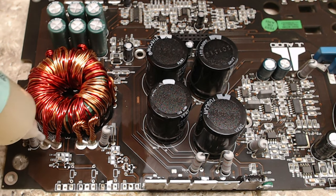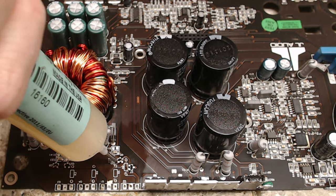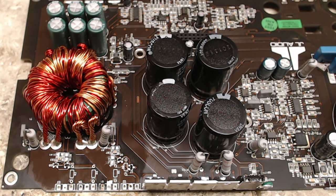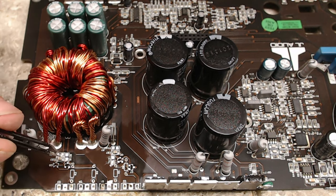So let's see your resistor. I'm just gonna use a little bit of flux, kind of just to glue it in place, keep them from floating around too much. Just plop those resistors right into place.